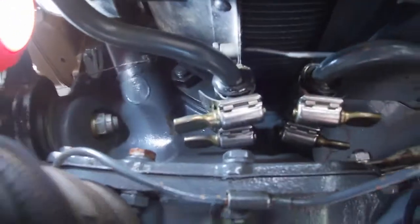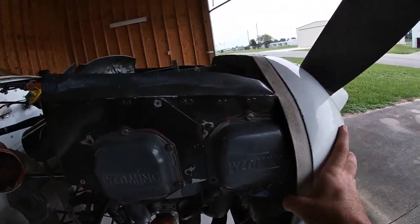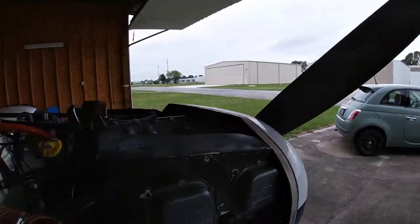And the last thing I want to do is to have to take the front cowling off to get the whole thing off, because that's going to be a pain. I'm going to have somebody help me with the prop and the spinner and all that stuff, and that's the last thing I wanted to do.